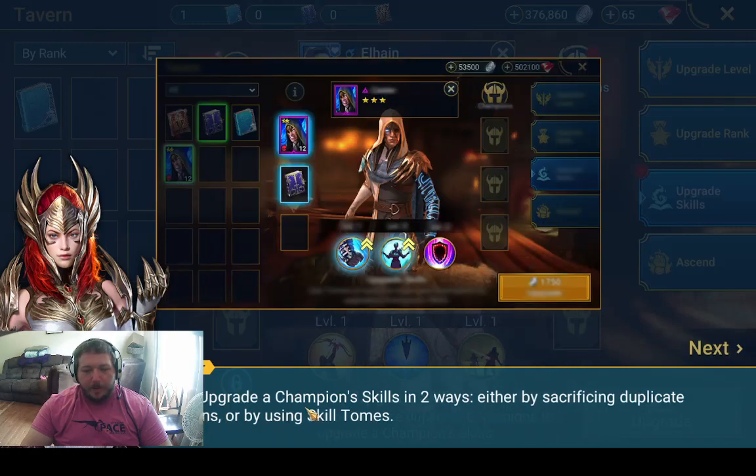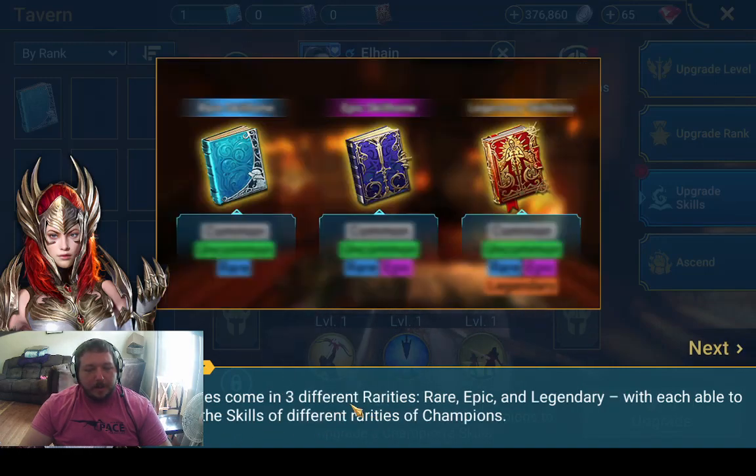So we know that. You can upgrade skills in 2 ways, sacrificing duplicate champions. Typically, we don't recommend sacrificing duplicate champions because you want to build up your faction guardians, and I'll explain that a little bit later. But using skill tomes is how you're going to pretty much do that the most often. Skill tomes come in 3 different rarities: rare, epic, and legendary.